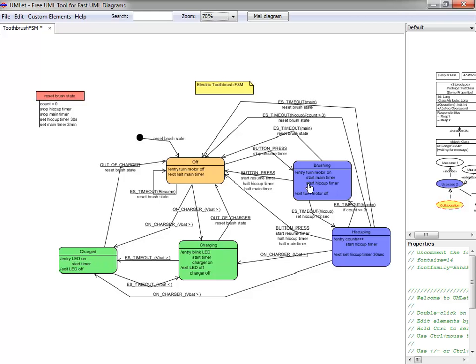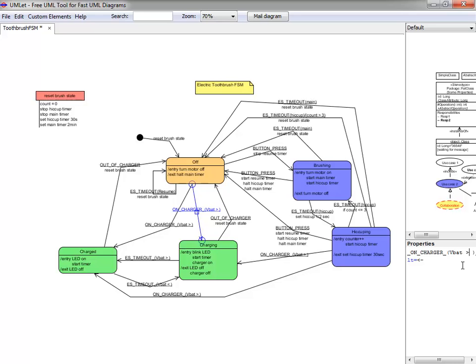All right. For the on charger voltage battery, which one would have been less than? You've got two greater than. On charger greater than should go here. This should be on charger less than. Right? And just so you know how this will work, we can just change it, and there we go.